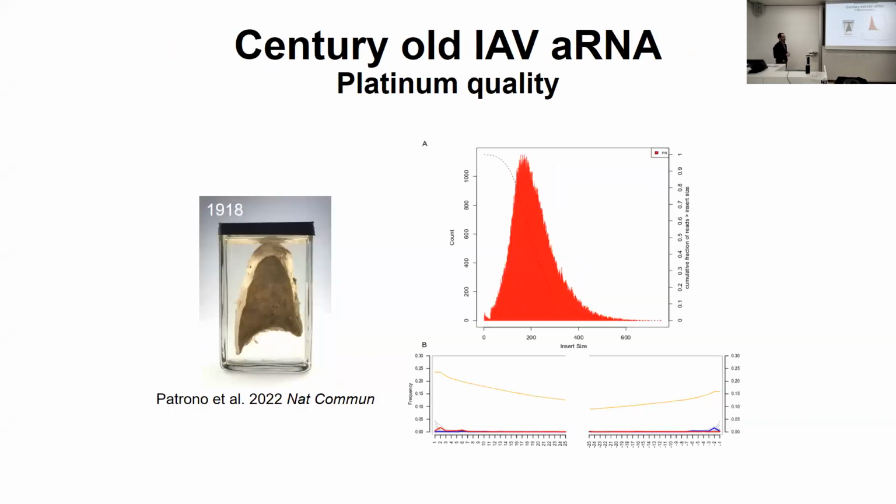We have better specimens than that, still super clean for damage, and with fragment size distributions which can be pretty impressive. So this one is more like 230 average fragment length, and we identified fragments up to 800 nucleotides, right? So that's pretty good samples in total. So they are clearly an interesting and mostly untapped source of information about what happened in terms of infectious agents in the last 200 centuries. That's, of course, a major limitation when you compare with the kind of samples that you most often play with here, guys.